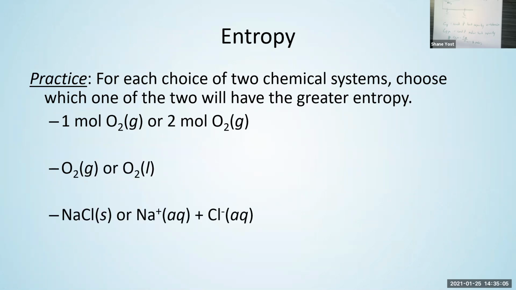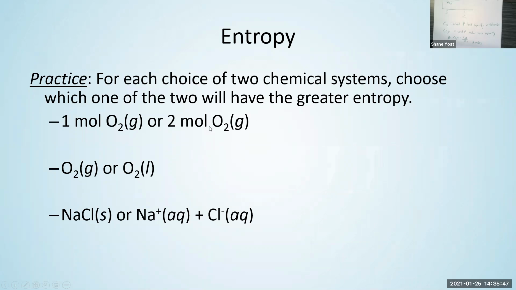So kind of what you were getting at, if they're in the same volume, 2 moles of O2 has twice the absolute entropy of 1 mole of O2. But for an ideal gas, a decrease in volume causes a decrease in the entropy. So the main thing is I would need to know the initial molar entropy of 1 mole of O2, and then figure out that I have twice the molar entropy for the one on the right than on the left.